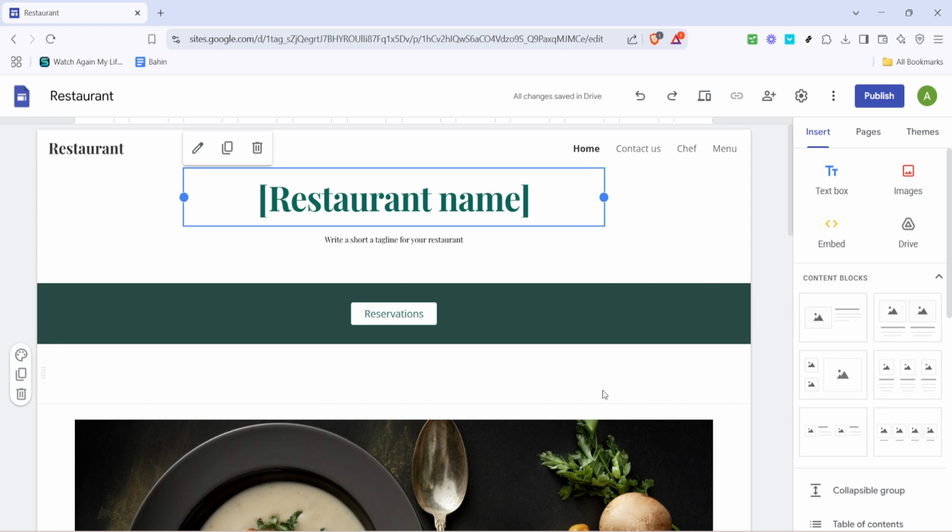Now that you've selected your template, you can begin to edit it to your liking. This is where the creative fun begins. You can adjust the text, fonts, colors, and images to reflect your brand's identity. Make sure to customize each element to make your website stand out and feel unique. You can add your own images, or choose from Google's gallery. You can also embed additional gadgets or widgets if needed, making your website not only informative but engaging as well.